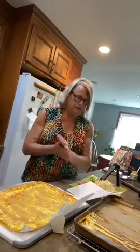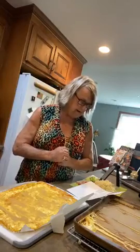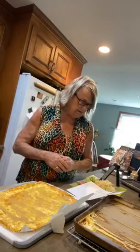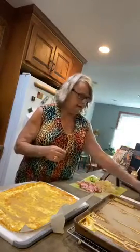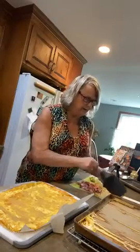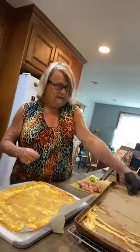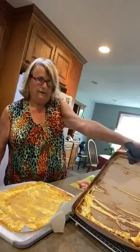It's got cream cheese, milk, flour, 12 eggs, and Swiss or cheddar cheese. I chose Swiss. I used the bar pan. I didn't have quite enough parchment paper, but I want you to see what the bar pan looks like. I'm not going to tell you that it didn't leak a little bit, but that's okay.